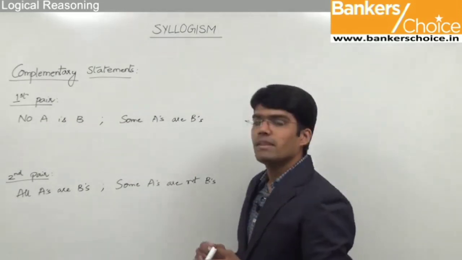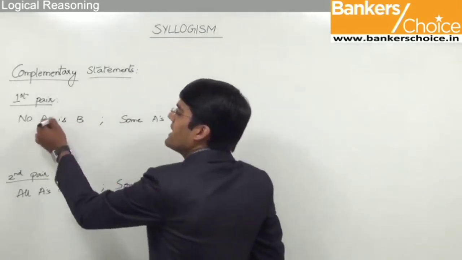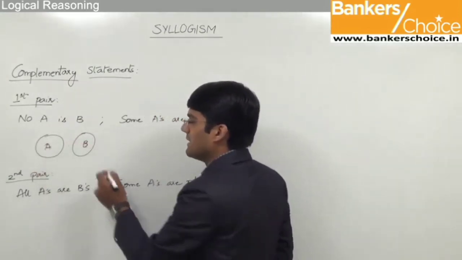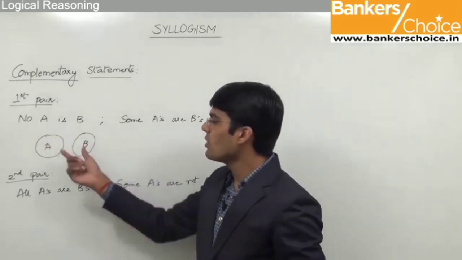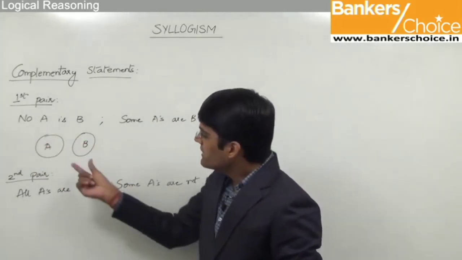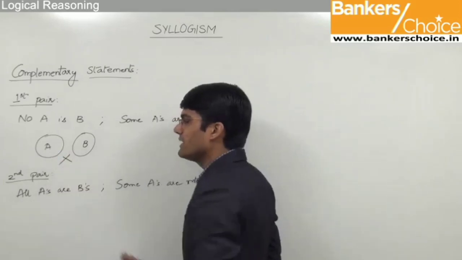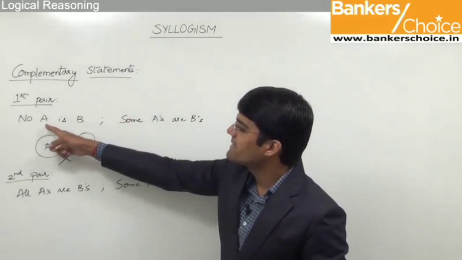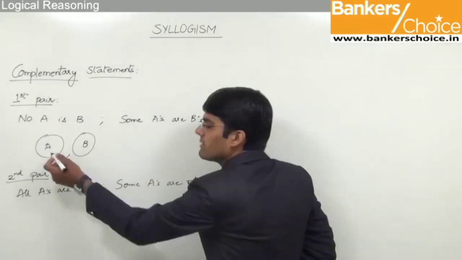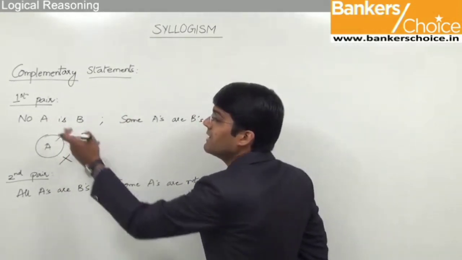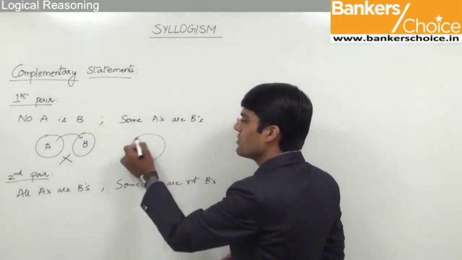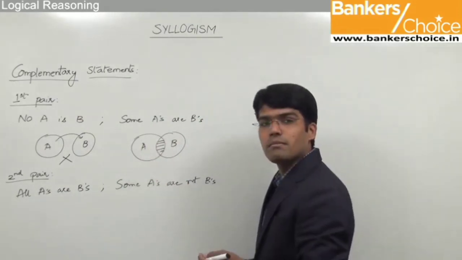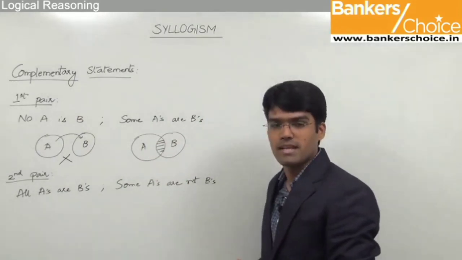Let us understand this with the help of an example. No A is B. So this can be represented with the help of this diagram. This is A and B. As we have already discussed, the only possibility for no A is B is this Venn diagram. Now for this condition to be false, for this condition to fail, at least one of the A should be B. Only then we can say that no A is B is false. So when at least one of the A's comes under B, the condition fails. And that can be shown with the help of this diagram, that is A and B. Here we see that some of the A's become B. At least one is nothing but some, as we have already discussed.